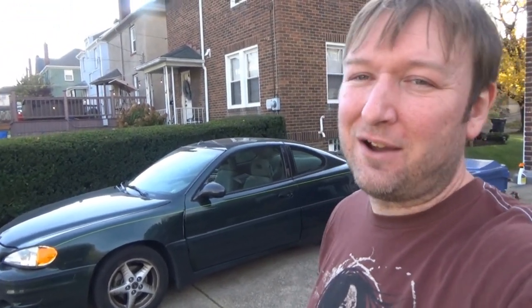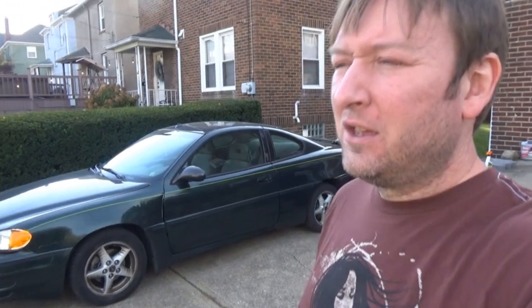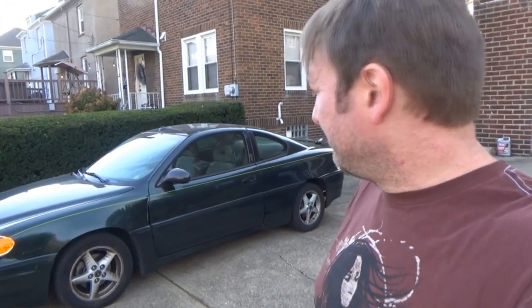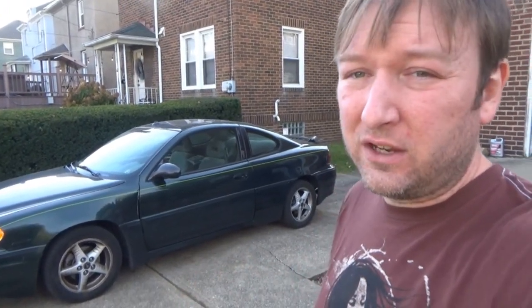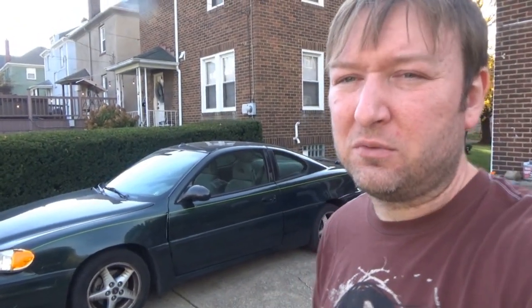I'm not really as into detailing and stuff as I used to be. Apparently it's turning into a chore. But she needs it because in the wintertime we're not going to do any of this extensive cleaning. It'll go throughout winter with a lot of garbage and dust inside. So I've got to get this thing cleaned today because the snow is coming later this week. Let's have a look.